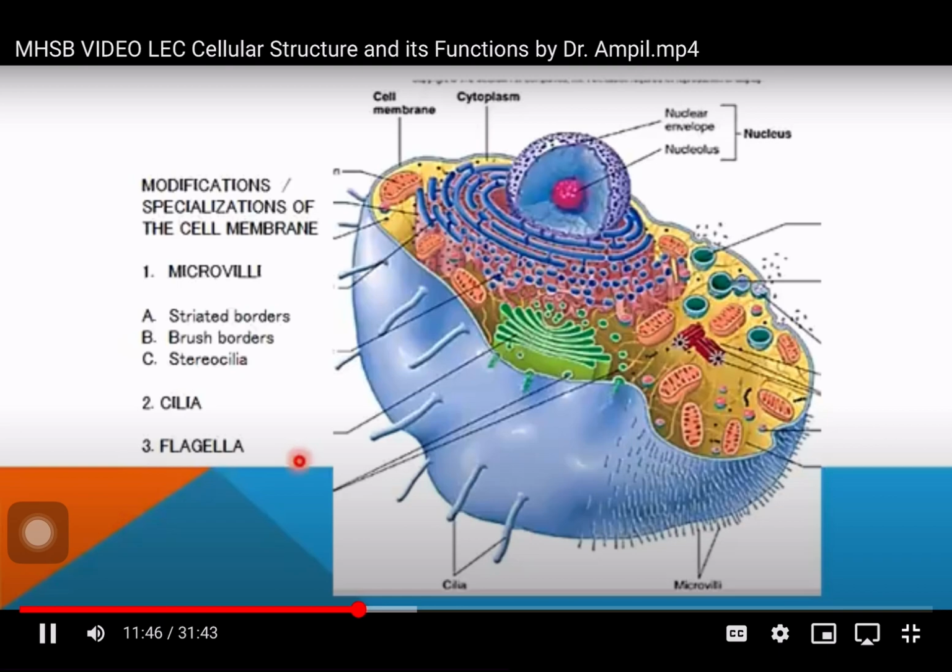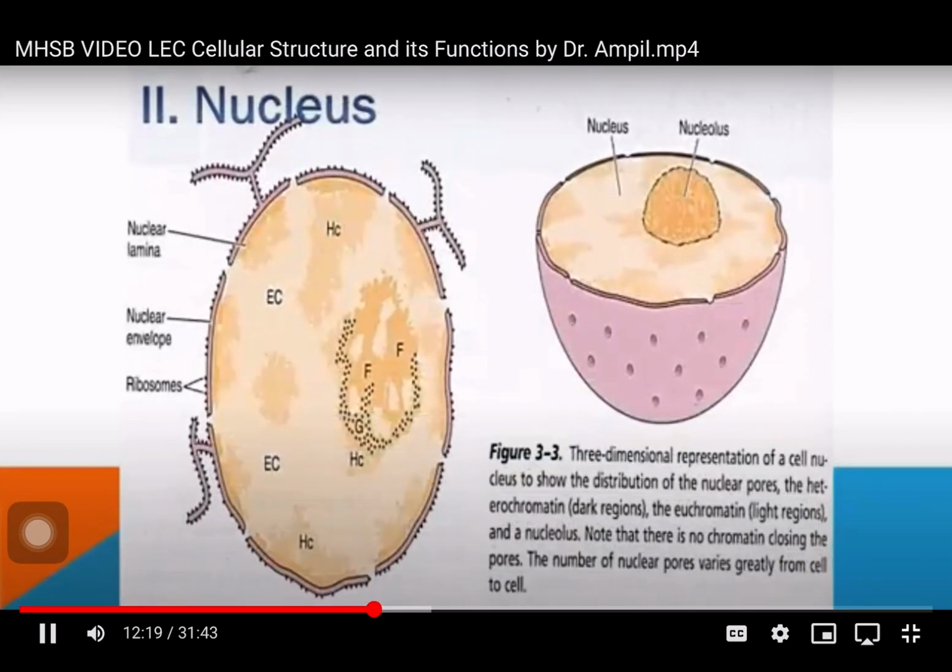Now, as to the functions of the cell membrane, they give shape to the cells. Also, they separate the cell from the neighboring cells. They also exhibit selective permeability, allowing only certain substances to pass through. And they also act as antigenic determinants, serving as recognition sites that render the cell surface its immunochemical properties. So much for the cell membrane.